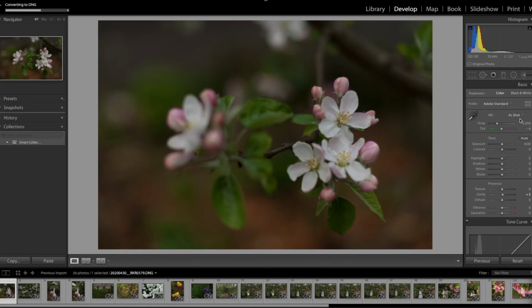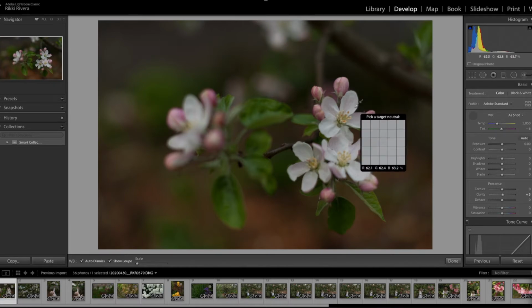Here we'll adjust the white balance to start. This selector tool is super helpful. You can customize here if you want very specific color tones, but just for ease, let's use this dropper tool. You always want to pick a target white or a whitish color or gray color to get your color casting right.